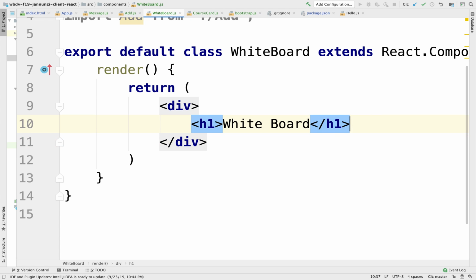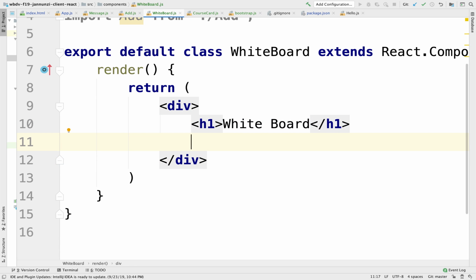Let's see, the whiteboard might have several subcomponents, such as one that renders the list of courses, and maybe the one that renders the course editor. So let's break it up into those subcomponents.